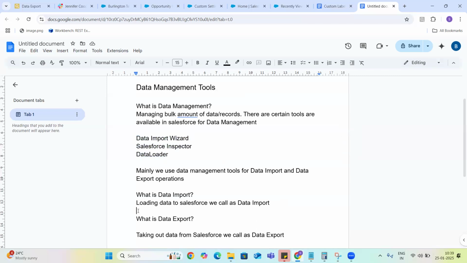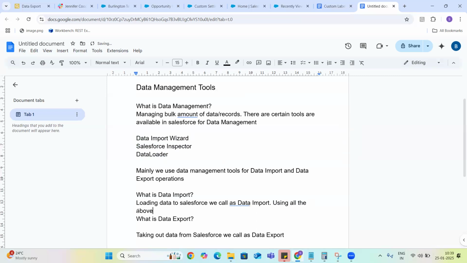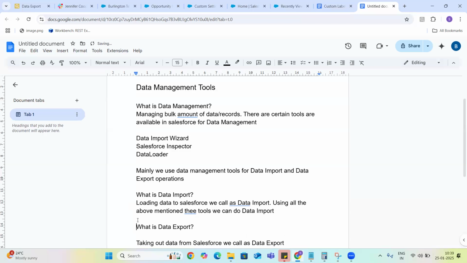Using all the above mentioned three tools we can do data import: Data Import Wizard, Salesforce Inspector, Data Loader. Okay. And then data export.